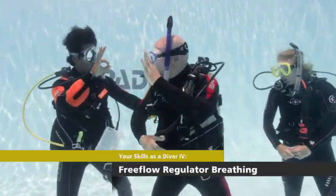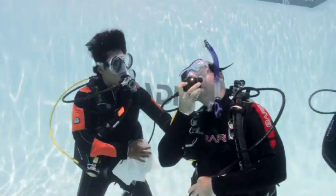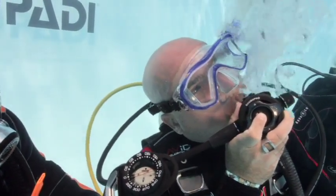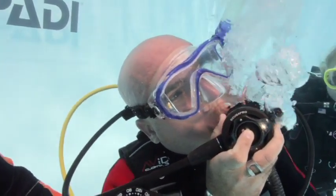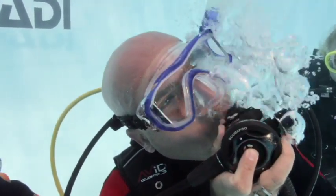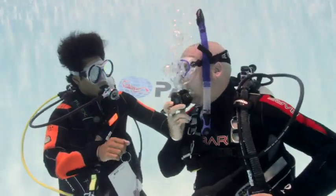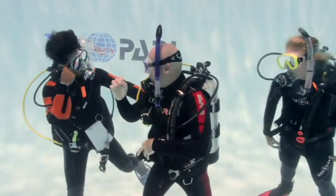In Section 3, you learn that you can breathe from a free-flowing regulator. To simulate a free flow, you or your instructor will depress the purge button. Remember to hold the mouthpiece against your lips, like this. Don't seal your mouth on it, but you can insert one side if it helps. Let the excess air escape as you sip the air you need from the flow. After practicing, check your SPG. You may be surprised at how much air you used. This shows that it's important to start your ascent promptly when breathing from a free-flowing regulator.